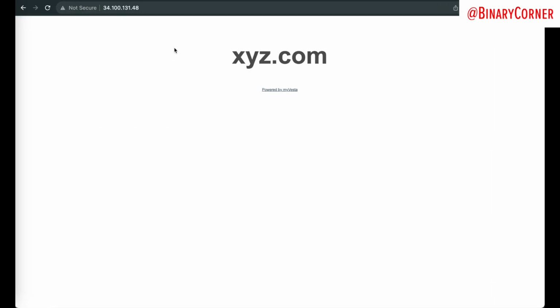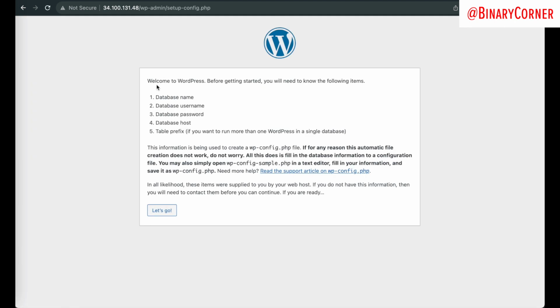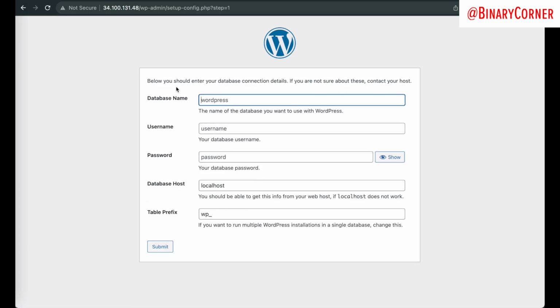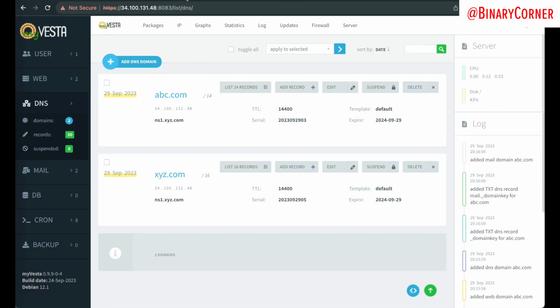Now let's head back to our IP, which is this one. Initially we loaded this, so let's try to refresh it, right? So let's refresh it, and boom, we see a WordPress logo, and it says the database has not been configured yet, right? So I can configure it very easily using this dashboard, right? So now comes the interesting part. I'll go back to my VestaCP, and we'll be creating a database, right? So I'll click on database, DB.